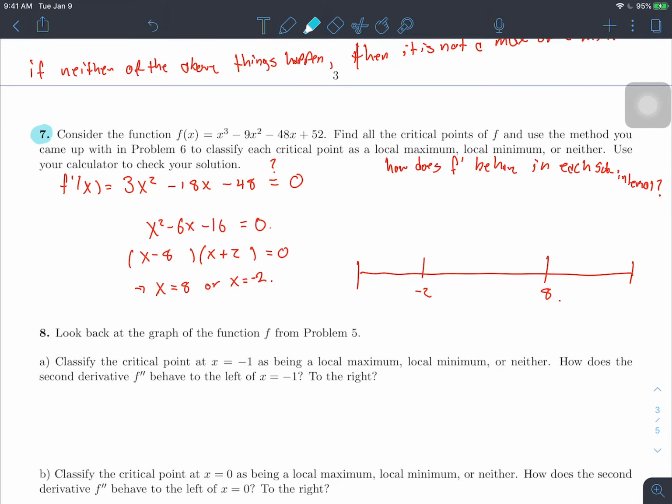So we found the derivative of f, and we said we know there's going to be a critical point when this derivative is equal to 0. So we set it equal to 0, and we solved for the x values which cause the derivative function to be equal to 0. So we got x equals 8 and x equals 2. These are our critical points. They are candidates for potential mins and maxes.